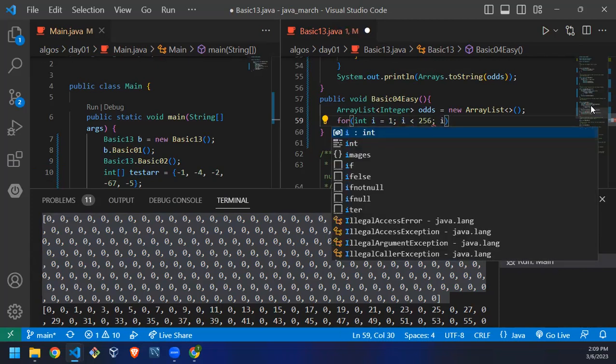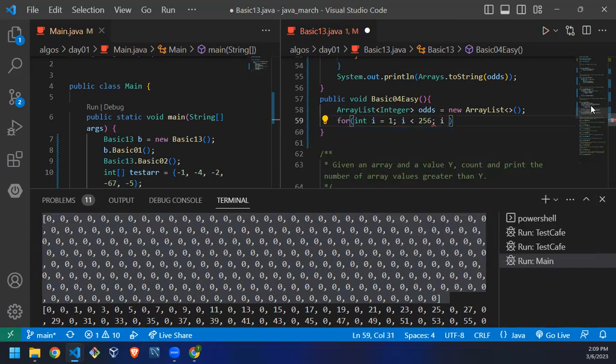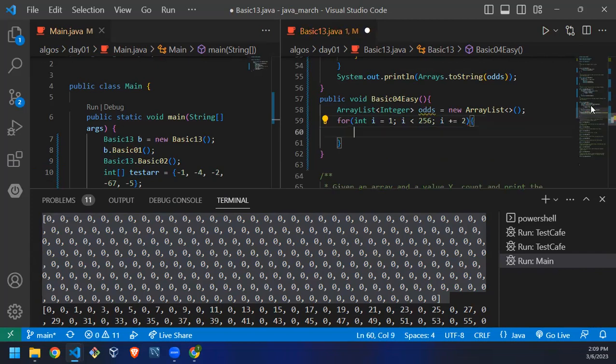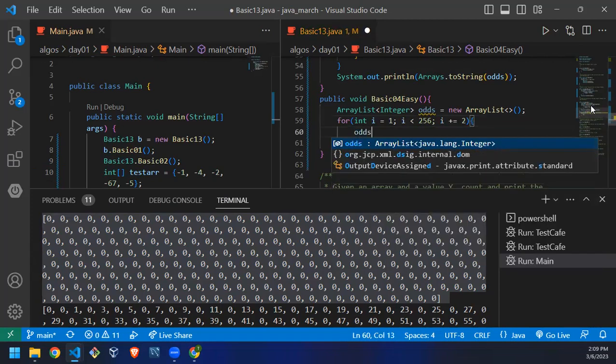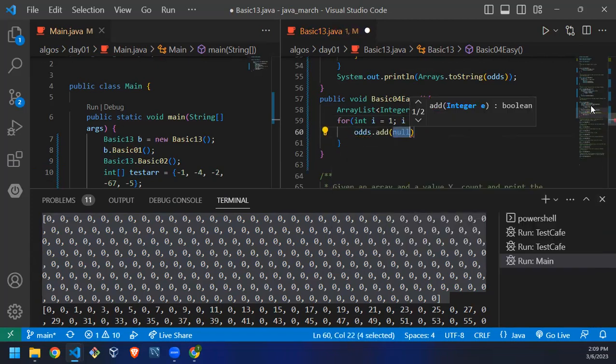How do we increment? Plus plus. We could do plus plus, or what else could we do? Plus equals 2. Then all we need to do is say odds.add(i).